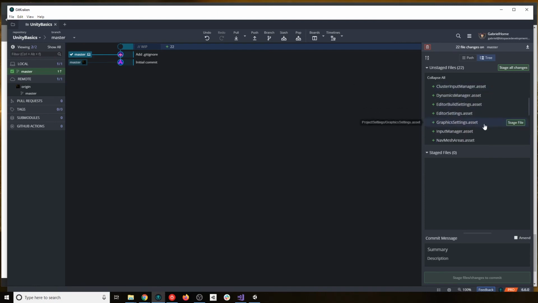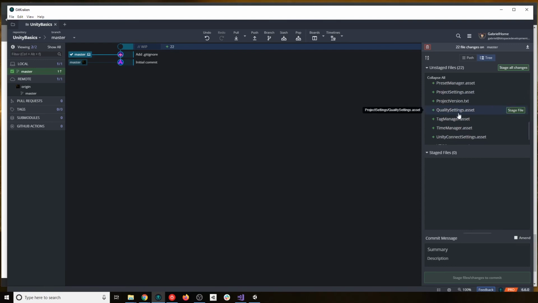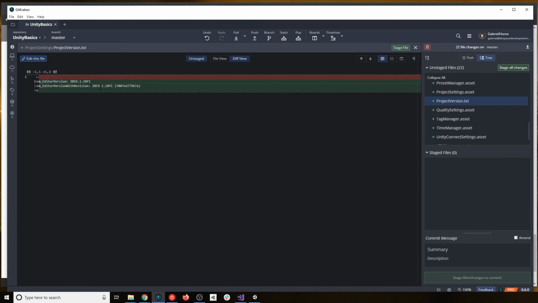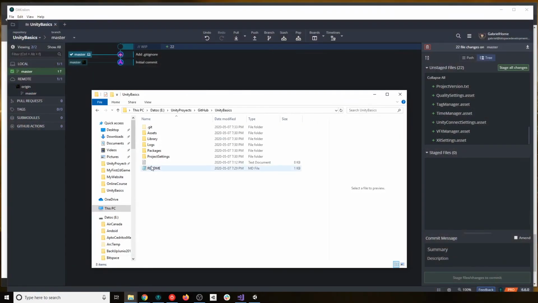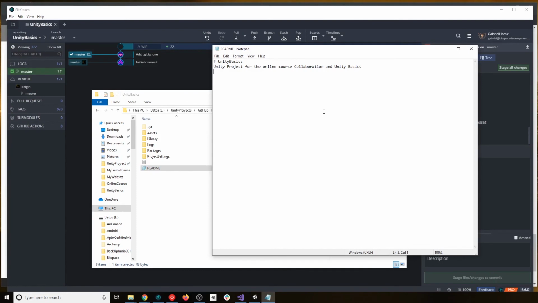It's a good thing we have the project settings here. Here are, as it says, the project settings of our Unity project. For example, the Unity version, now 2019.1.10, if you don't know which one it is, and things like that. So we can go ahead, for example, and update our README: Unity project for online course in Unity basics, made using Unity Engine version 2019.1.10 using free assets.